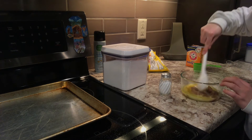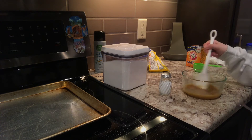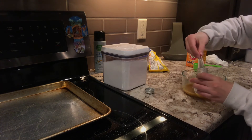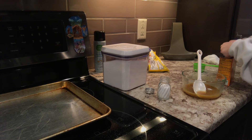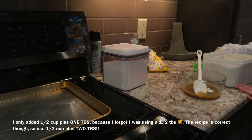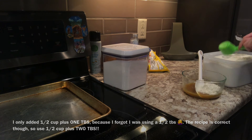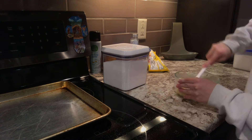Next, grab whatever you want to use to mix the ingredients. Once that is all mixed together, you're going to add an eighth teaspoon of salt and one-fourth teaspoon of baking soda. Then take out your flour and add a half cup plus two tablespoons of flour into your mixture. Go ahead and mix this together — you might want to try the folding technique and just go nice and slow.